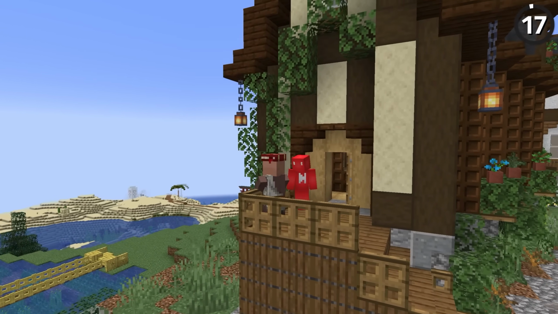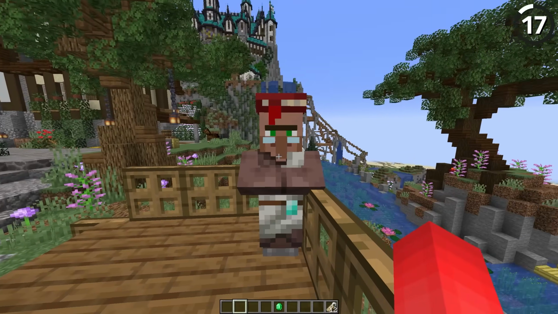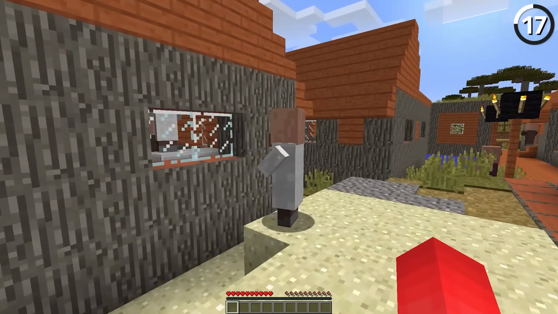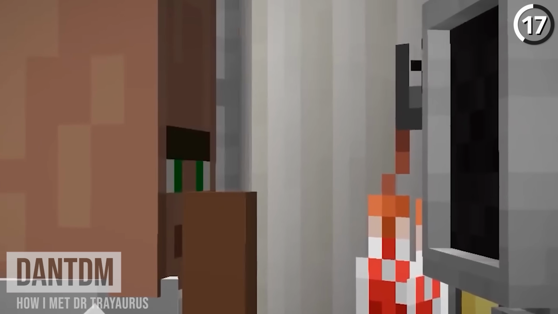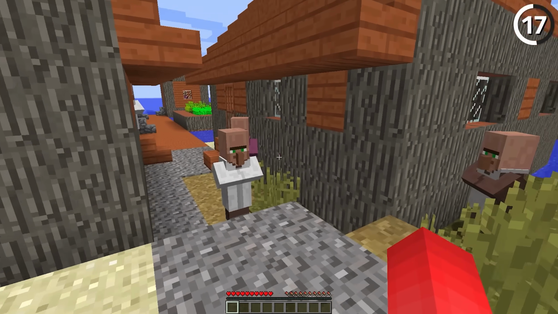Outside of just the regular villager texture, the most iconic villager profession that's ever been in Minecraft was the librarian. But not this one. Sure, the book as a hat is pretty funny, but it's the original long white coat texture that became synonymous with Dr. Trayaurus in DanTDM's Minecraft series. And that was just one of the many different coats that these villagers were able to wear, giving them a lot more color for sure.